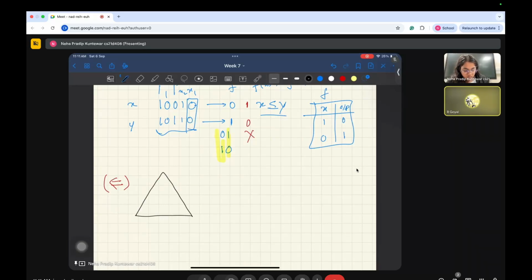But if it is 1 and 1, the AND should be maintained, so the AND would be a 1. But what if it is 0 and 1? In 0 and 1, the AND would result in a 1, and is it following my strategy or not? So what if I take OR? OR is fine. But if it is the reverse, say 1 and 0, for 1 and 0 the AND will return 0.